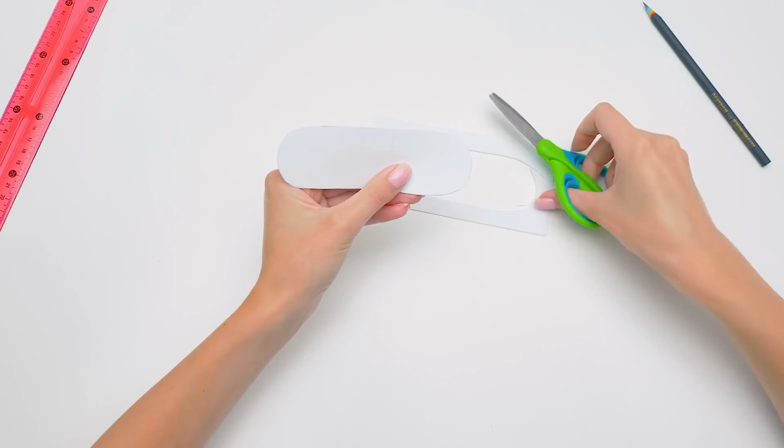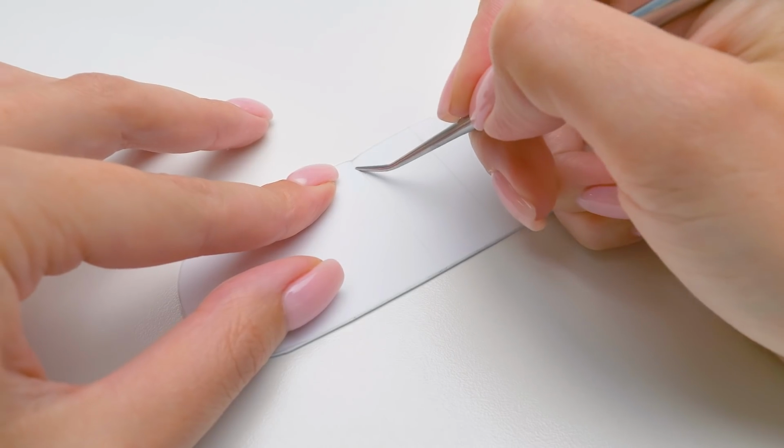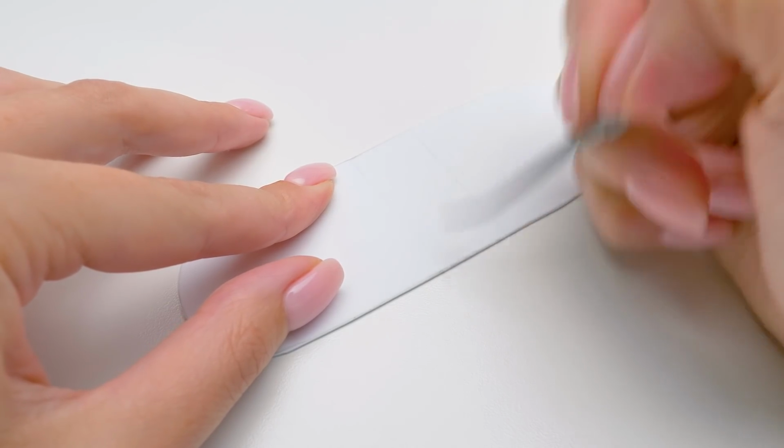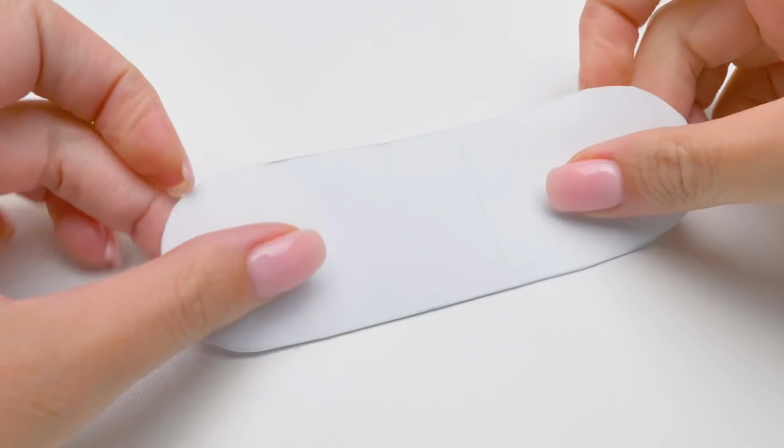So we're making our backpack out of craft foam. And in order to shape it, we need to trace the lines with some tool that's not very sharp. Like this. See?